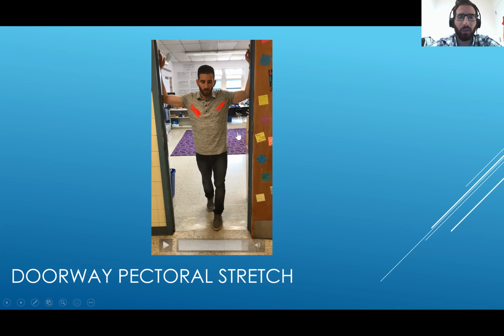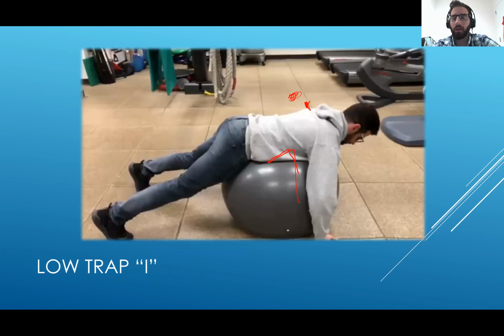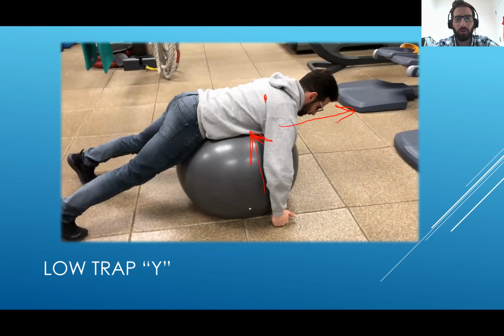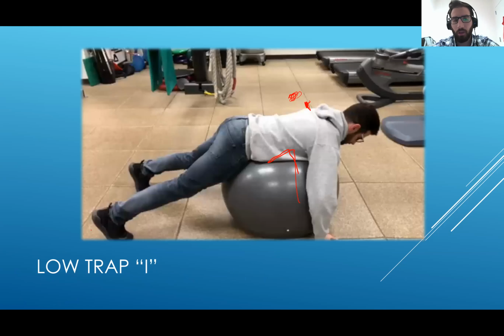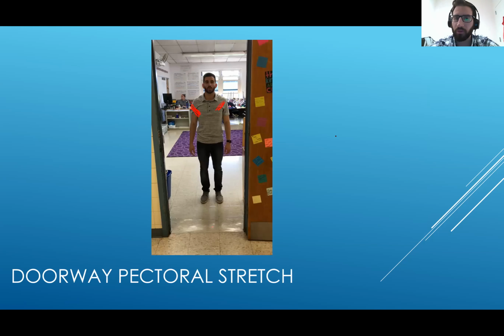And I would say use that with the other three exercises and you'll be doing okay. They're just fun exercises you can try to add into your workout program. I would start with 10 reps of each one of these, the low trap Y, the mid trap T, or the low trap I. I would start with 10 reps and work your way up from there if they seem pretty easy. You should always feel them in the back, right around here, not in the front. So if you're feeling pain or discomfort in the front, please stop.